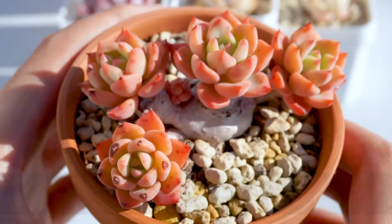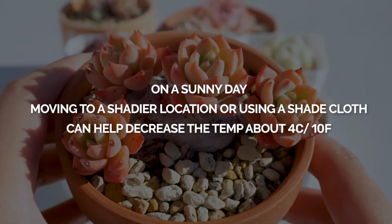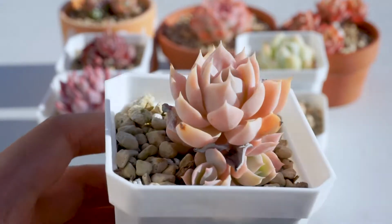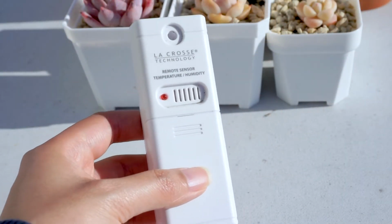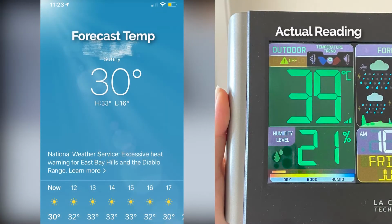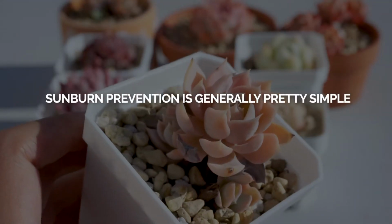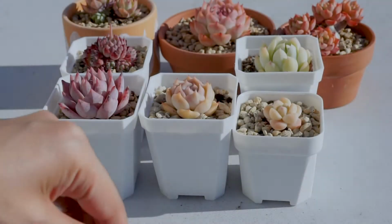If the plants are under direct sunlight, you can help prevent sunburn by moving your plants to a shadier location or by providing a shade cloth. Also, in my experience, you cannot just look at the weather forecast for temperature. I keep a remote thermometer outside, and true temps can be very different from the forecast. Sometimes the measured temperature can be much higher than the forecast, which can be just enough to put the plants in trouble. That said, dealing with sunburn is easy enough. You just need to know what to look for and provide shade when necessary.